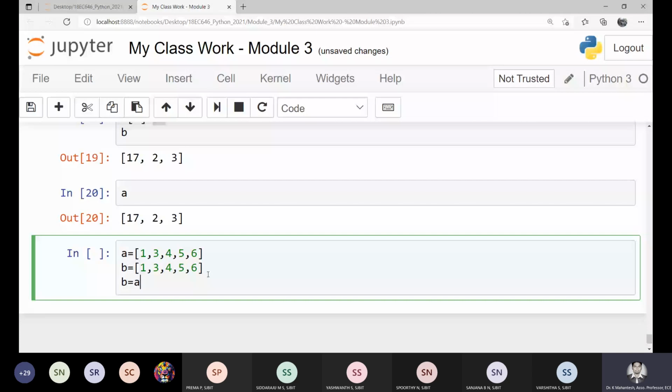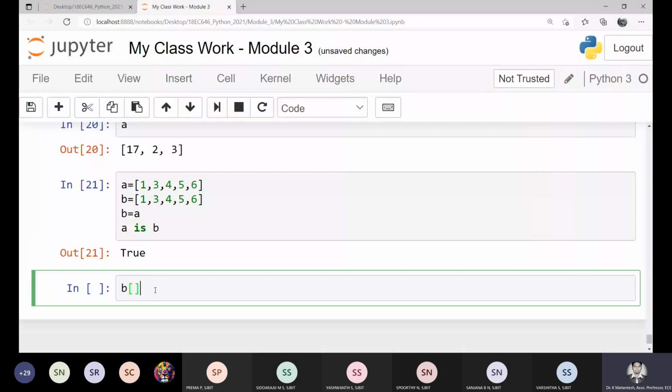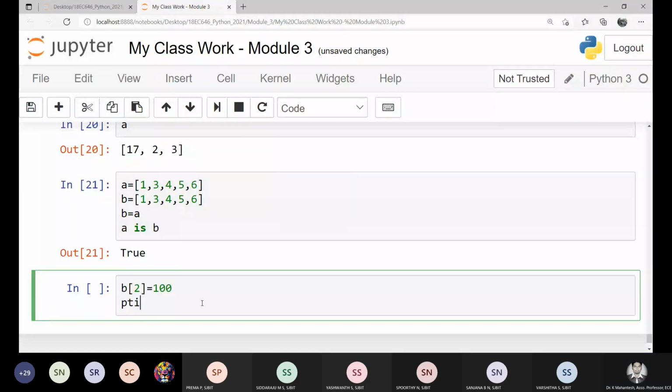Now if I make any change to these elements, say B of 2 is equal to 100, you can see that it would be reflected in the list A. Why? Because B and A are aliased.